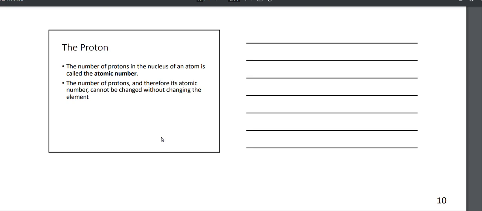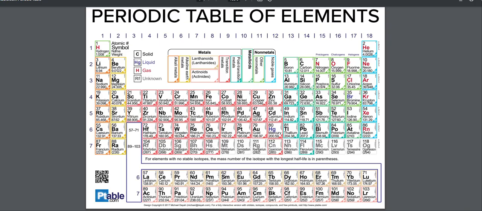When it comes to the proton, the number of protons cannot really change without changing the element itself. So if you look across the periodic table, I'll show you here in a second. This is an example of a periodic table. It actually has a lot of information, including color coding all those elements to represent either metals or non-metals, and also to identify the specific blocks in the periodic table, the P block, the D block, and also the S block. But regardless of all this information, if you take any element from the periodic table, let's for example take hydrogen up here.